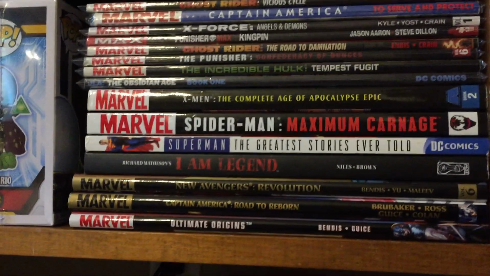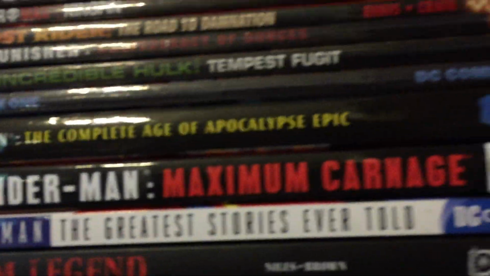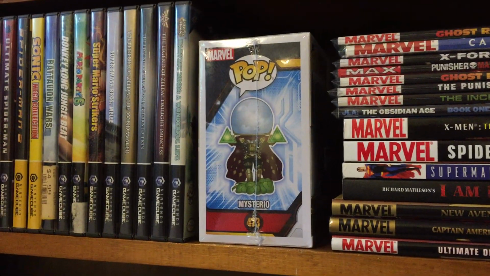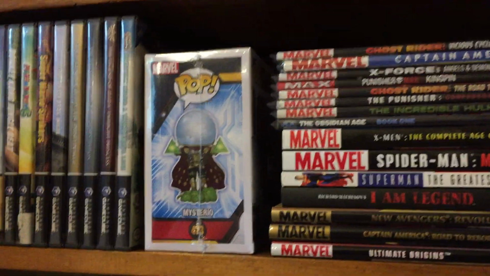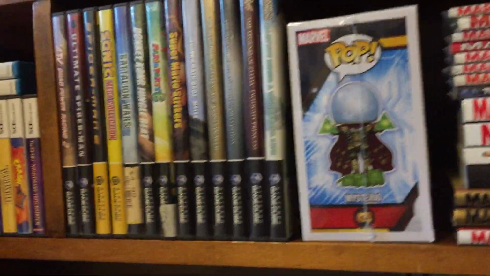Like I said, once they come out with Venom 2, whatever that might be, this Maximum Carnage book here in the middle is definitely going to spike in value. Then we have the Walmart exclusive Mysterio. Normally I don't display my Pops sideways, but it's really the only place I have to put it right now, and it does make a nice wall to hold up these GameCube games.